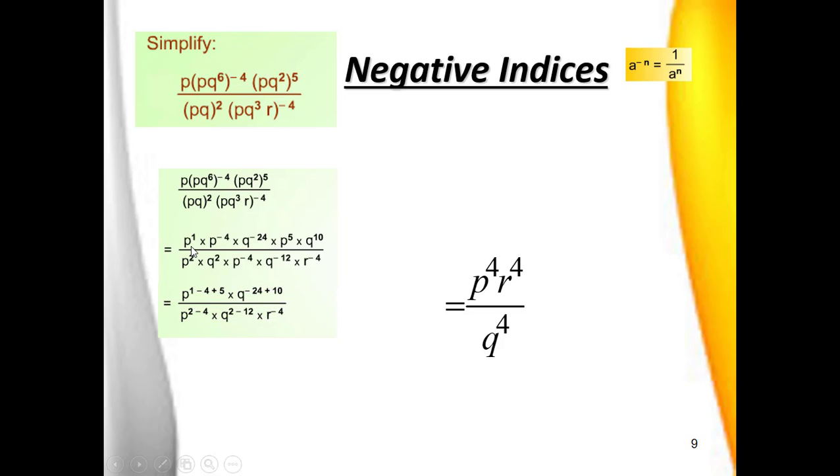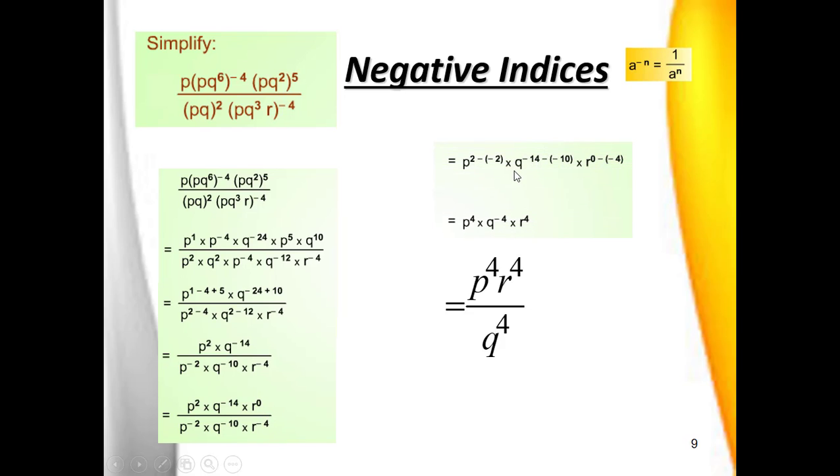So here the p's are combined: you have one p, another p, another p, so put all the p's together. Then the denominator also, put the p's together and the q's together. And then you get p, q, and r. After you have simplified it, you can see that here they include the r to the power 0 so that later they can do the subtraction.